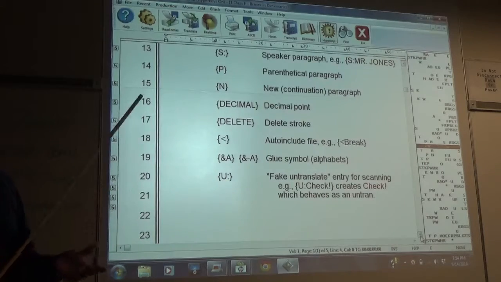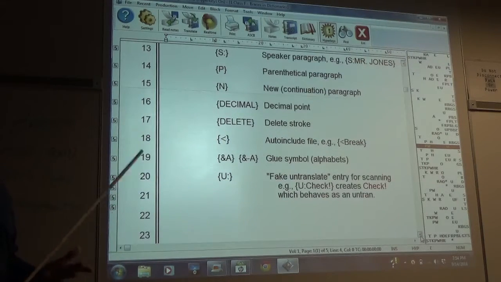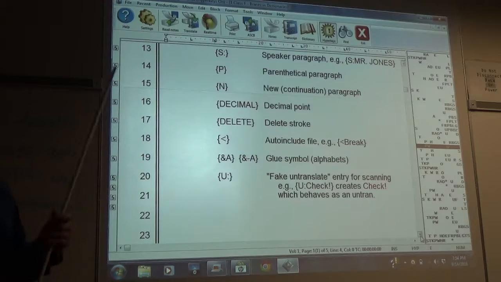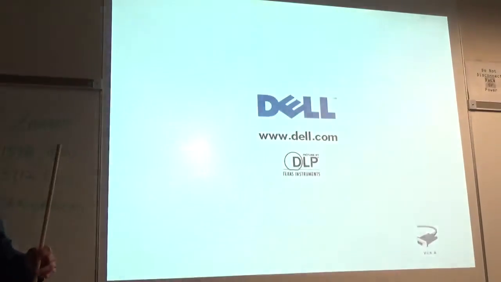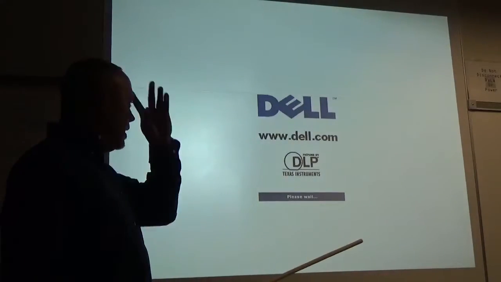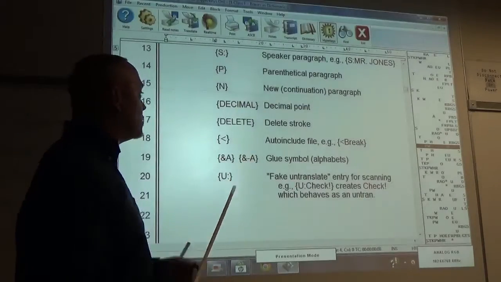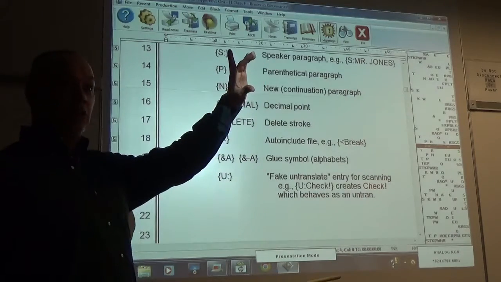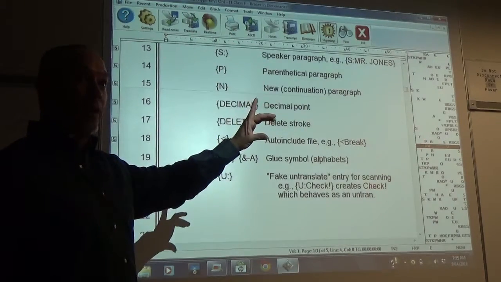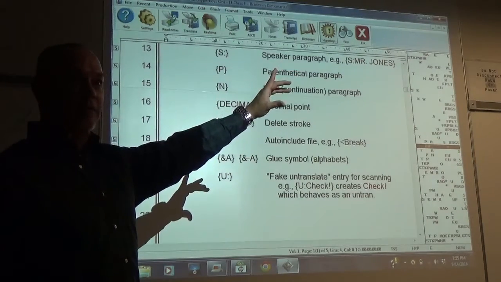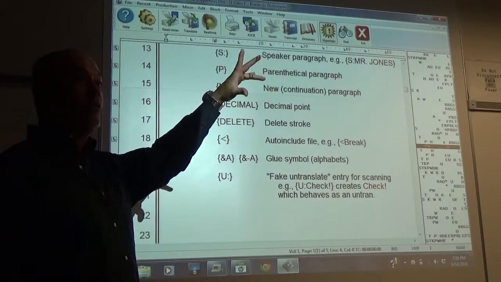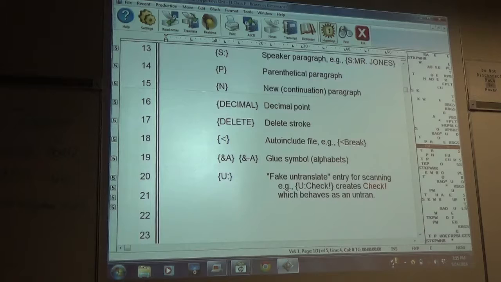Sworn. That makes sense. Direct examination. You can do all of this stuff. And which one is this that you're talking about? Which one on the list? Auto include. Okay, and that one is pretty cool, because that's where you go into that special entry and select auto include. Once you select that, it's automatically going to go to your block files, so now you don't have to worry about going in there. It goes in there and then you just select whichever one you want. It's pretty cool, but that's later on down the road.